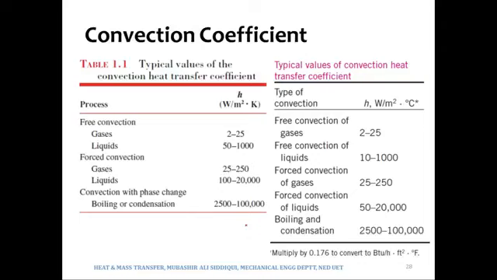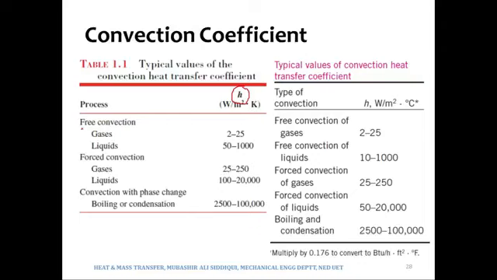The last thing before we end convection are some values of h. See, in convection heat transfer, a major job is to find out h. This is what we would be doing for almost all the time in convection. We would be having various cases such as the fluid flowing over a surface or through a cylinder or outside a cylinder, etc., and then we will be finding out the values of h for various cases.